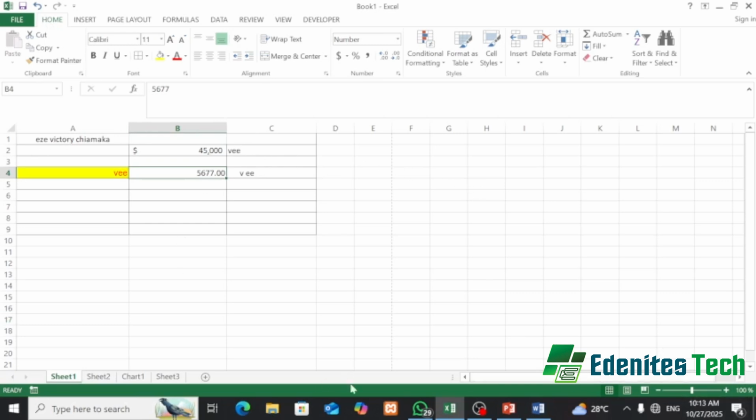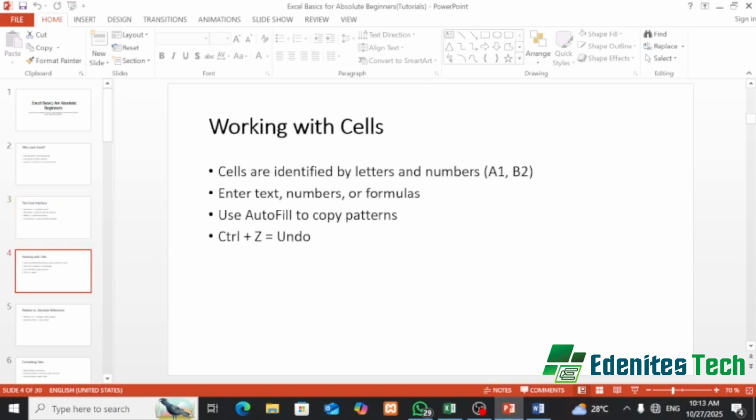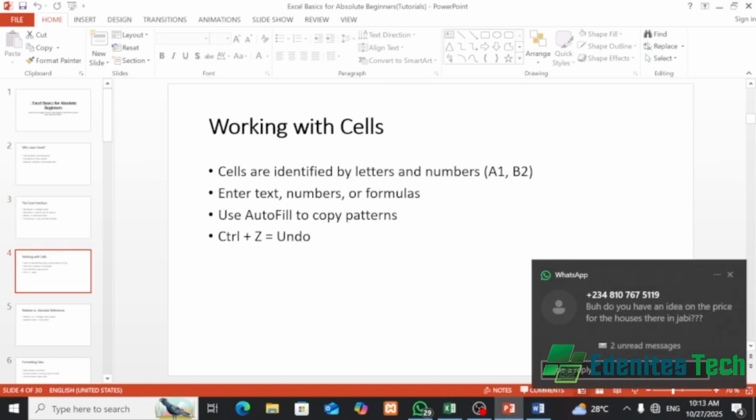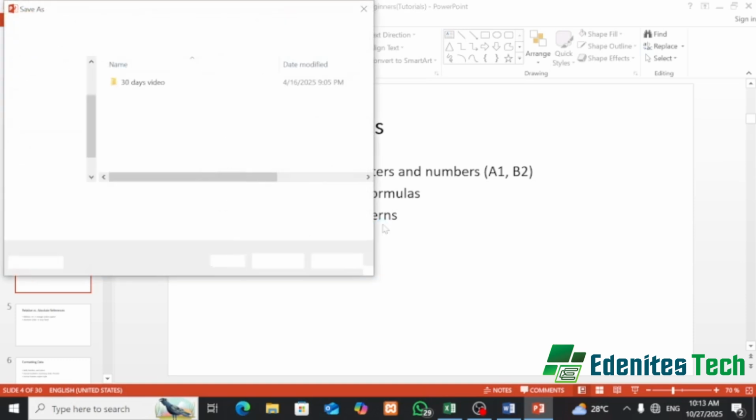So let's see the next we have on our slide. Working with cells: cells are identified by letters and numbers. So we have the A1 and we have the B2, and then we'll look at a cell and see how to identify cells in Excel.